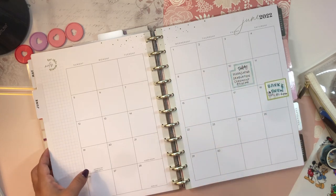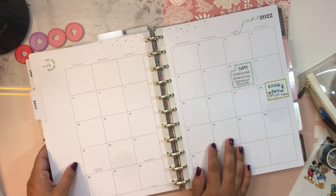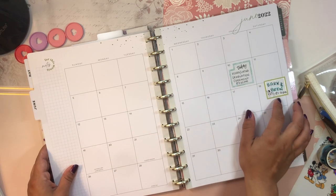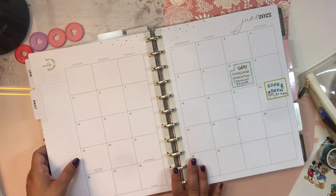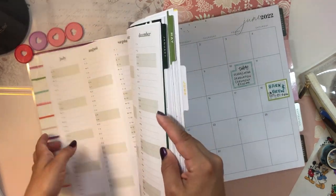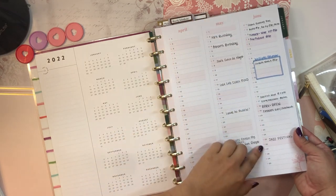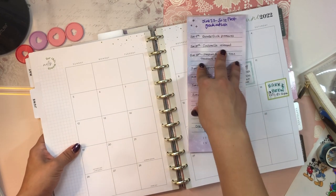So how I set up my monthly calendar — when I prep, I usually already have a couple of stickers down because sometimes when I'm in the previous month I'll just pop down a sticker and make a note of things happening. Sometimes I'll put sticky notes if I don't want to commit to a whole sticker, but sometimes I just bite the bullet and put the sticker down and worry about coordinating with the spread later. Then I check my yearly calendar for things coming up in the month.